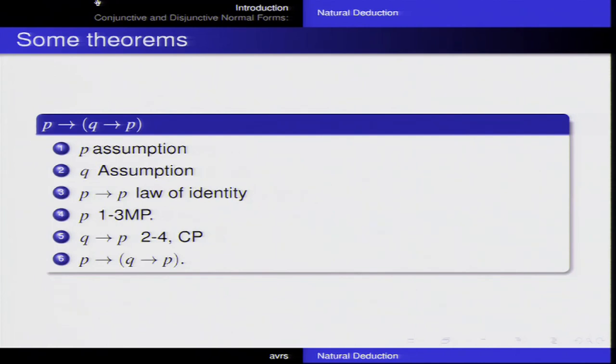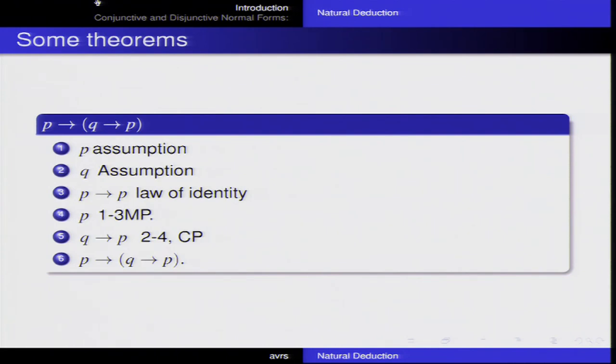This is considered to be a valid formula in classical logic. So all the valid formulas need a proof; you have to find a proof for those valid formulas. Whenever you have a formula like this, you assume the antecedent part of your conditional, that is P, and then you also consider the inner conditional, Q implies P, in which Q is the antecedent. So you assume these two things.